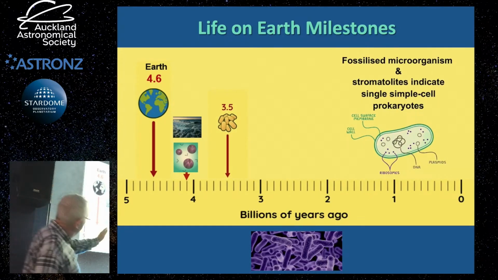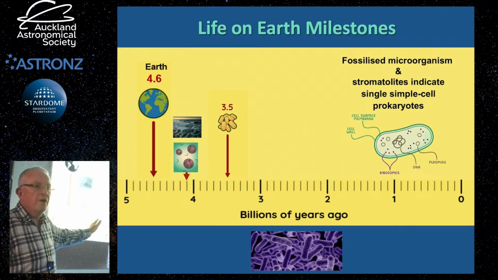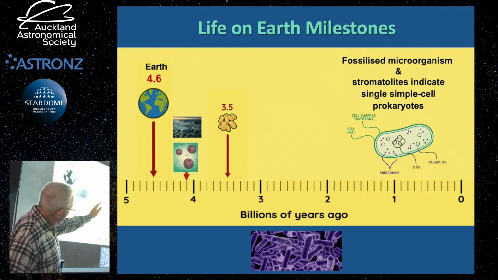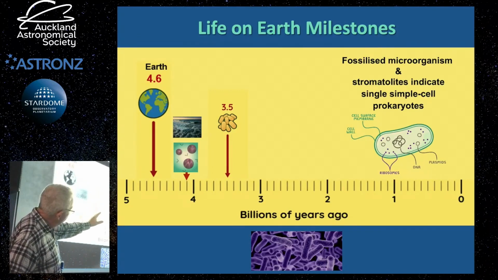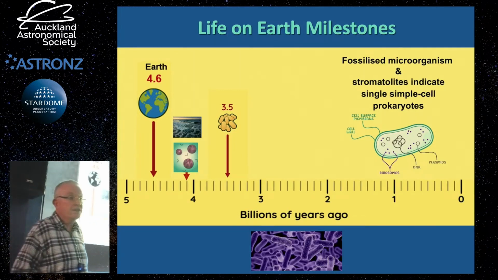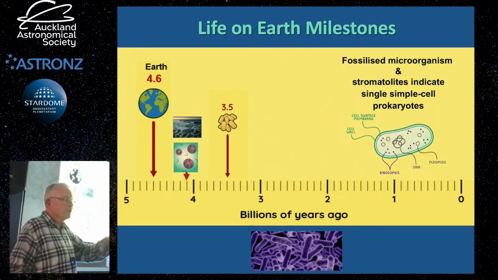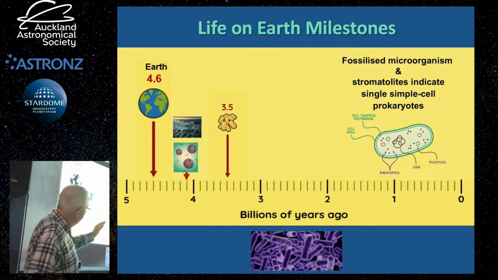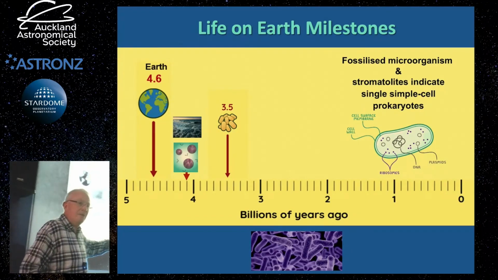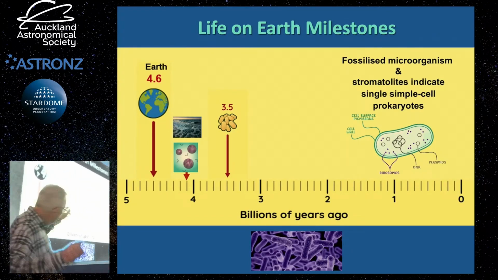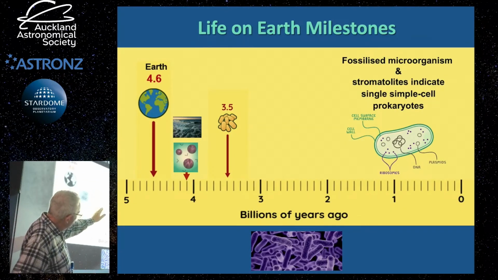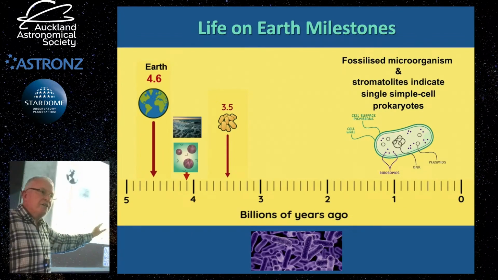And then we get into the harder evidence, microfossils. Actually, in the rocks, we actually see fossils of early life. There's a first group of cells called prokaryotes, a very simple type of cell. They didn't have a cell nucleus, just a single strand of DNA floating around in the cytoplasm in a membrane. When I say very simple, I mean relatively simple. Life, remember, is complex, even the simplest life. But this first relatively simple life probably came around about 3.5 billion years ago. That is a lot harder evidence.